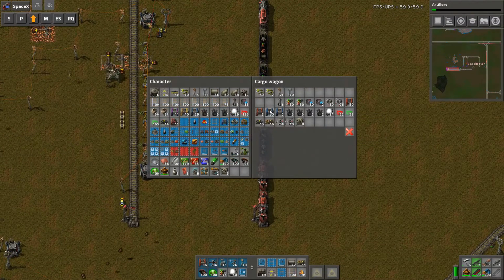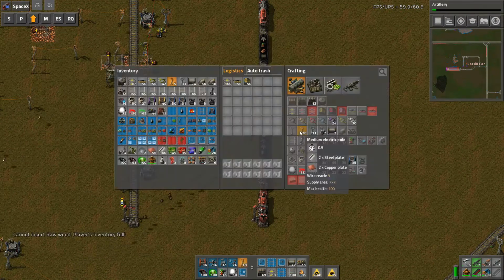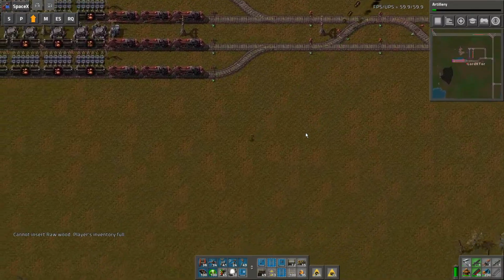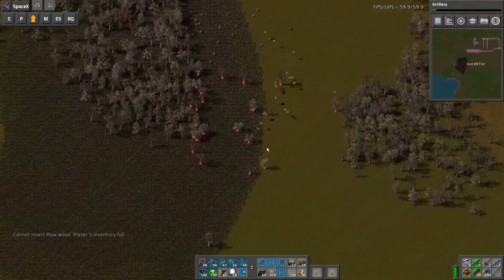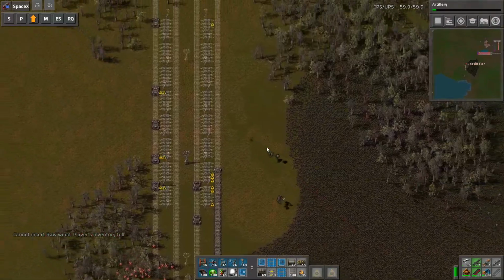What else? We might be missing some of those and those. Okay, it's got issues fitting the wooden. Well, let's make sure we use up some of our rail. That will give us a little bit more space.